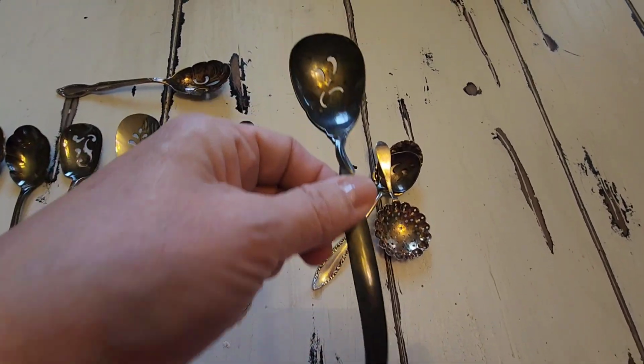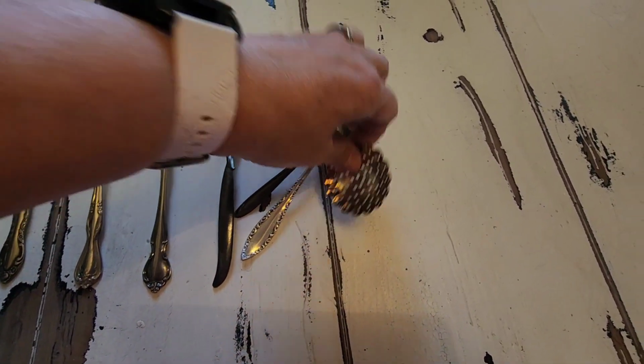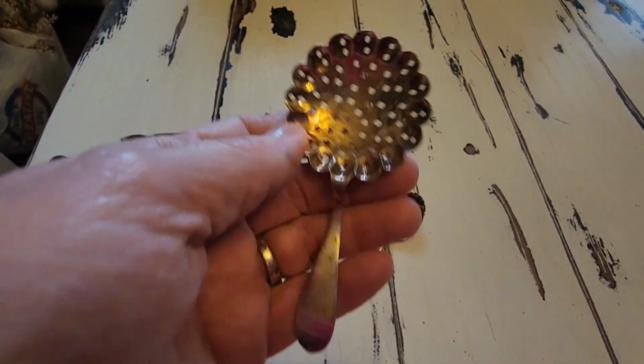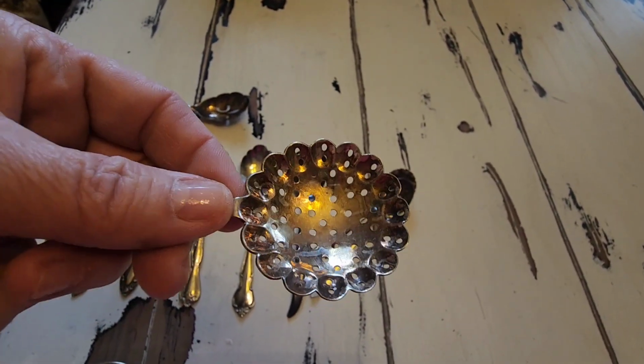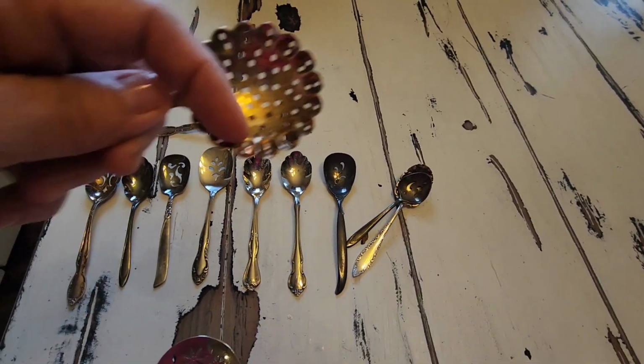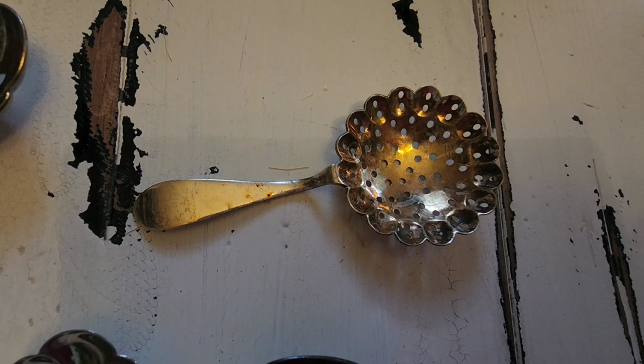Anyways, these little bonbon spoons are just precious. This is an older spoon, and I'm not sure if it's a bonbon or like a tea spoon, you just put loose leaf tea on it. I'm not really sure, but I just think it's beautiful.